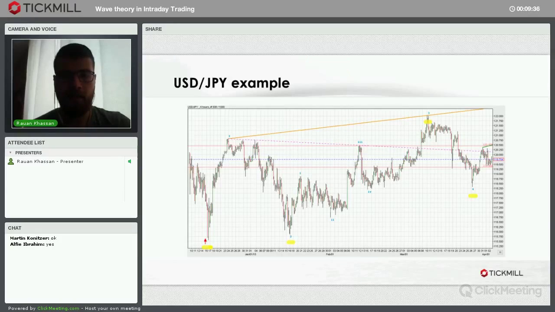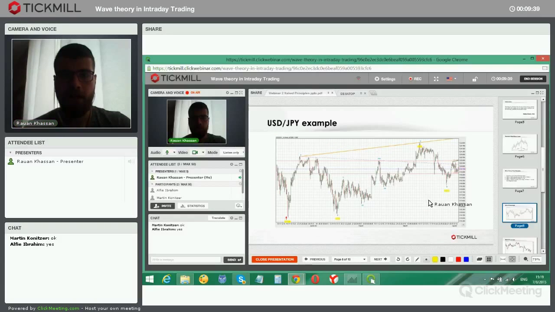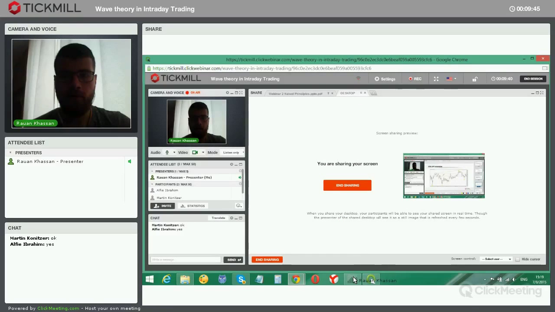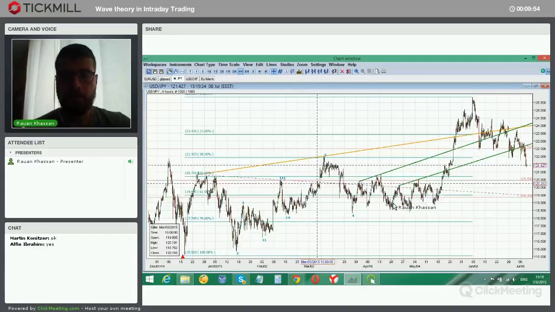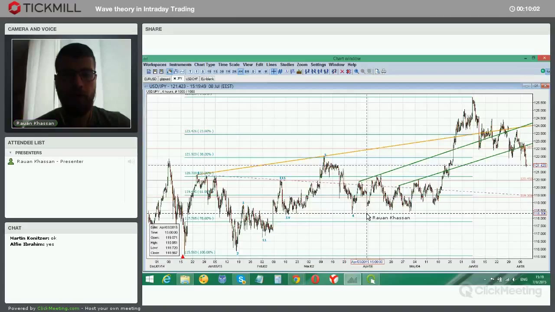Let's see what insights this template gives us in real trading. I turn now to the live chart of USD to Japanese yen and choose a bit different time period to picture. As you may recognize, we have stopped after wave 4 was formed, and as we have seen a confirmed correction, the thing that we were expecting is the appearance of wave number 5.